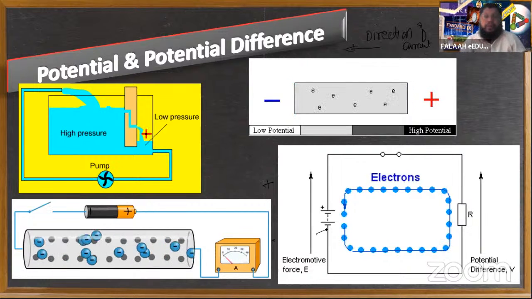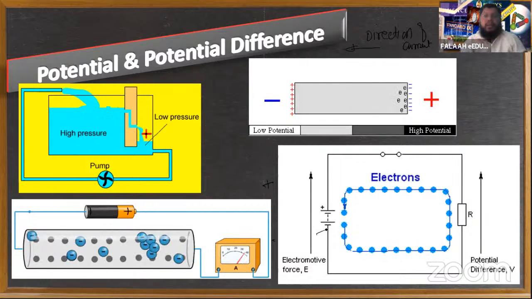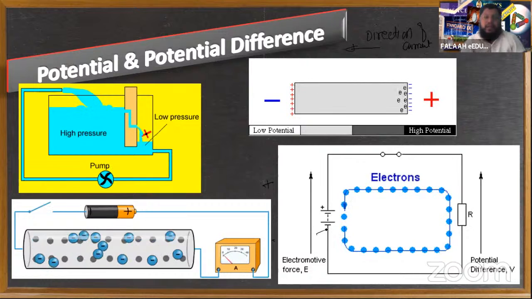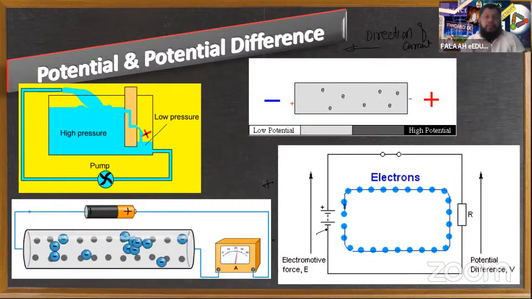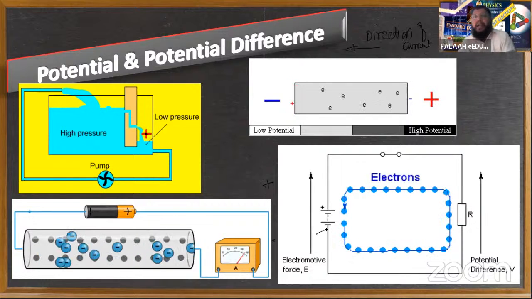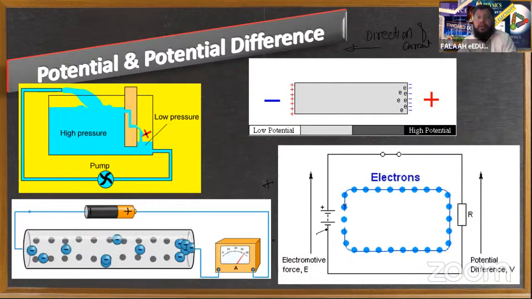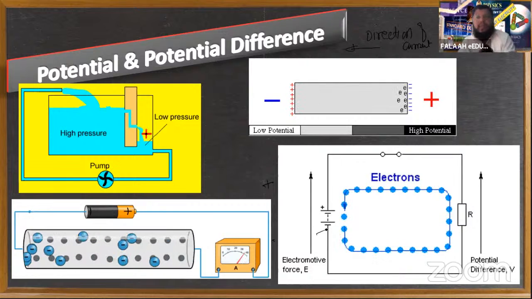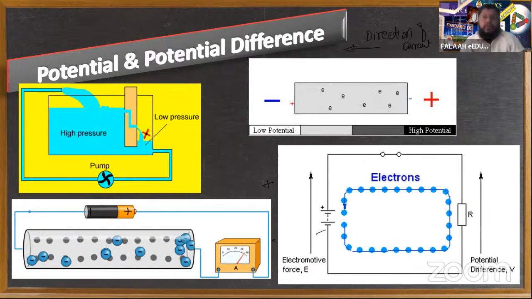And how is electron flowing? Electrons are there at the negative side because electrons have a negative charge. That's why electrons are there at the negative side. They are flowing from negative to positive charge because positive charge attracts unlike charge. Like charges repel each other and unlike charges attract each other. The negative charge is attracted by the positive charge.